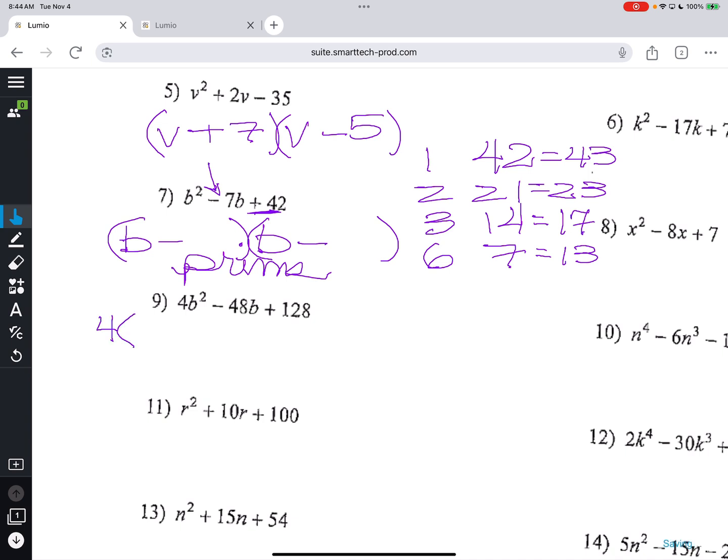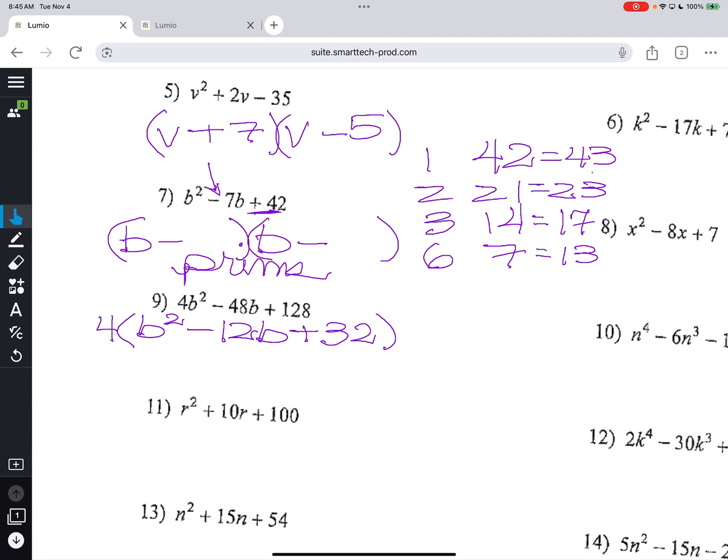And we have a b squared. Oh, it's a plus. And when we remove the 4, 48 divided by 4 is 12, minus 12b, and 128 divided by 4 is 32. All right. Now we have a lead coefficient of 1. So can you tell me two factors of 32? We can list them. But do you know two factors of 32 that when you add, you get negative 12?